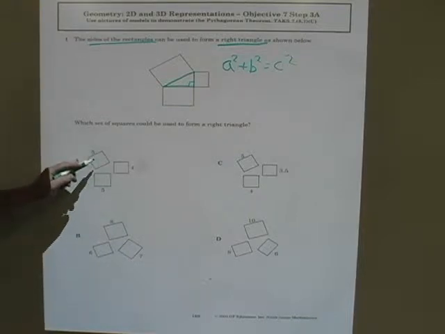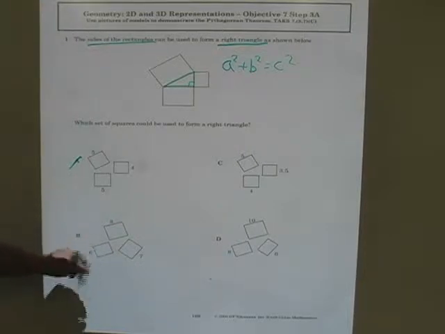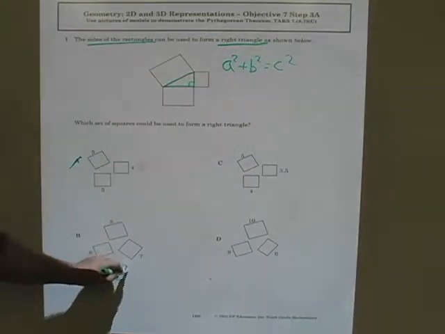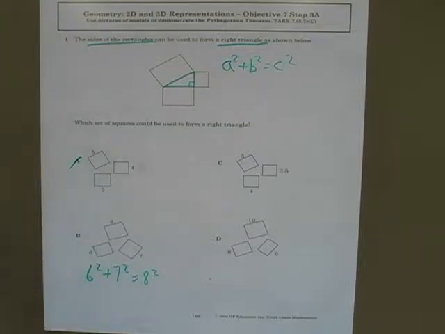Notice here, this one can't work because you have to have a long side in a right triangle. The longest side has to be longer than both of the other two. Okay? Your longest side here is 5, but you have another one that's 5, so that can't be a right triangle. Okay? The way you test these is you go in with the two smaller sides and you plug them into the Pythagorean theorem to see if it works. That one doesn't work.